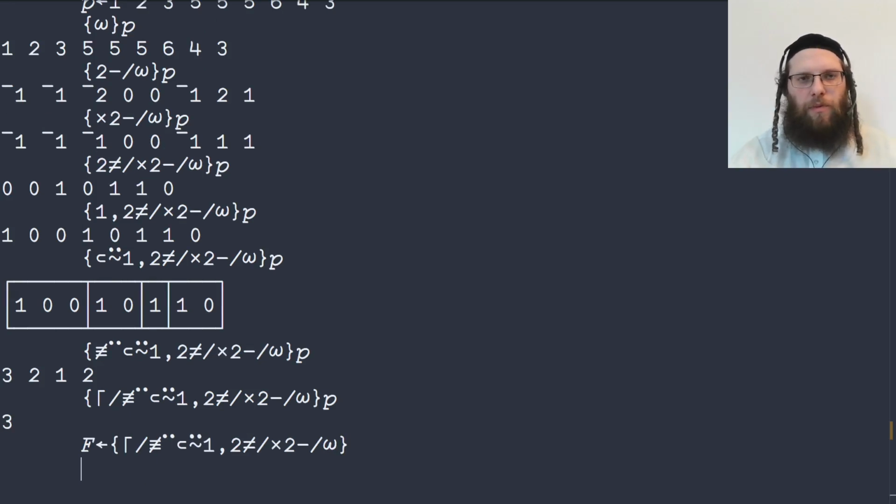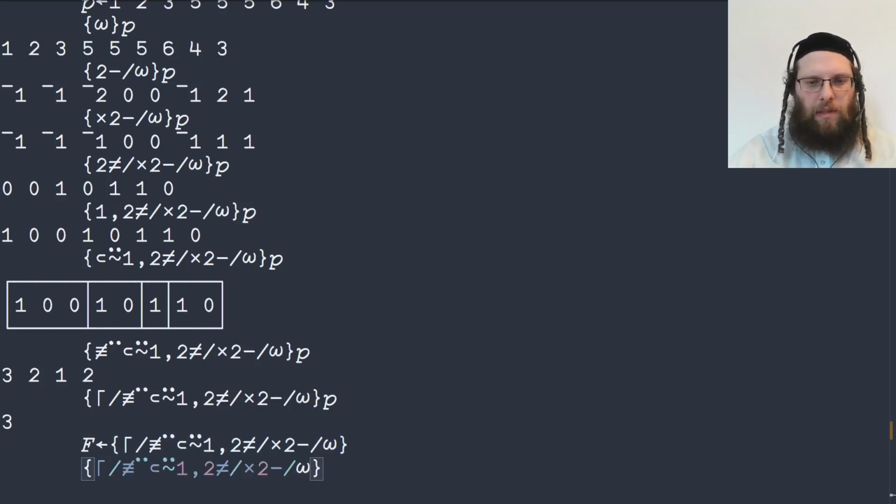However, there's a principle in APL that if you want things to run fast, then you've got to stay flat. And as we can see here on the boxes, this result is not flat. It is a list of lists rather than a single list. So we could actually do this using a single flat list. Let's take this again. And this is the point where things go not flat, where we're doing so-called nested arrays.